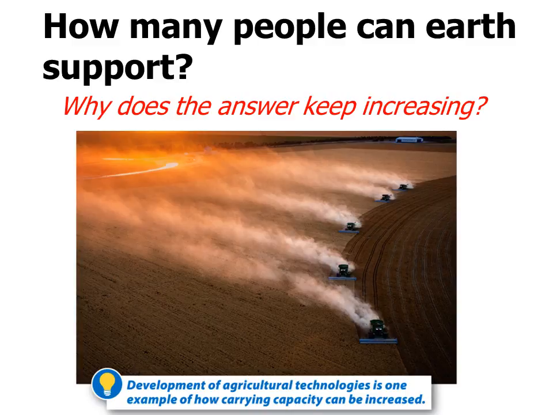But the growth of populations doesn't always appear as a smooth S-shaped logistic growth curve. Remember we showed you that logistic growth curve where you have exponential growth and the carrying capacity pushes it into that S shape. For some populations like humans, the carrying capacity of an environment is not set in stone. It keeps increasing. Here's an example of why.